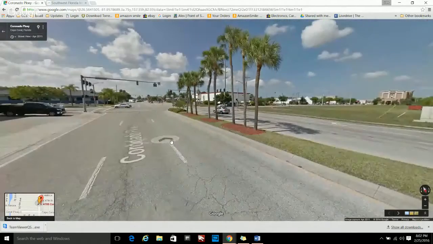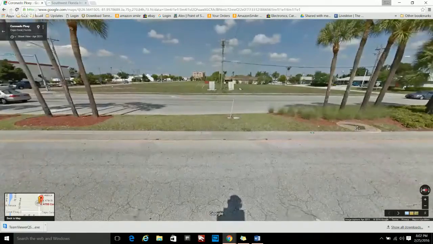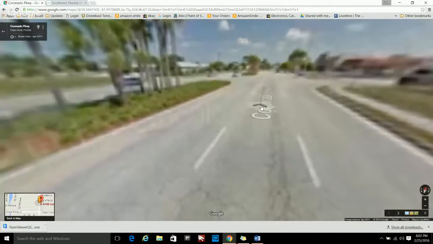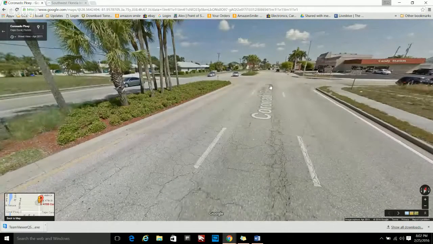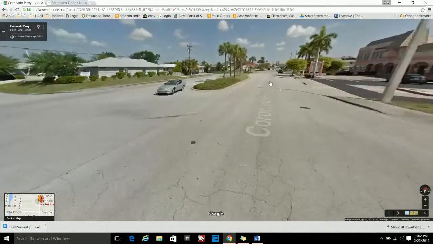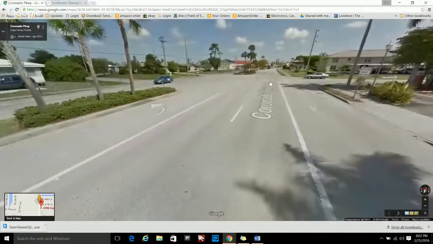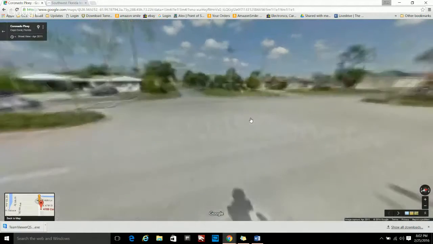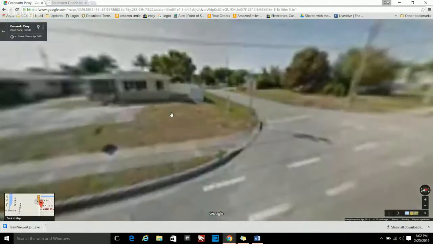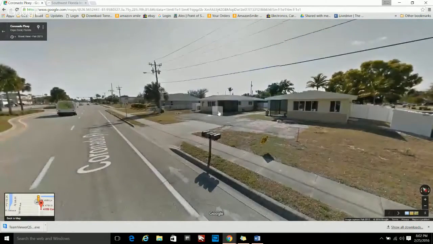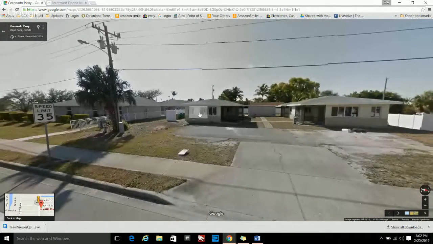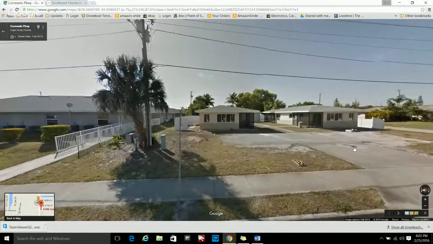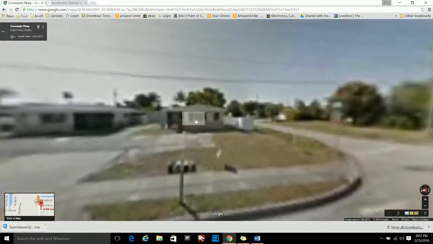And when you're on that street, you can drag it and look all around, and you'll see here where my mouse is, there's an arrow. If I click on that and double click on it, it'll take you down the road and you can travel a route or whatever you want to do. If you want to cross the street here, and once you're at something, you'll see the square. If you do that, it'll kind of focus in on that one spot. So if I want to focus in on this window here, it'll drag me over.